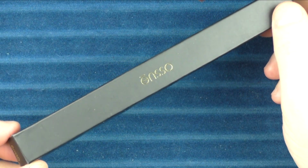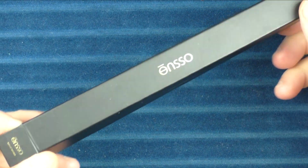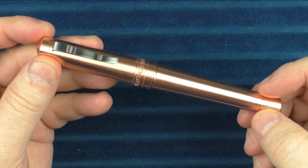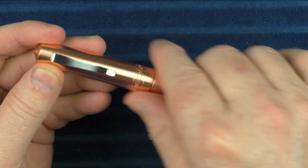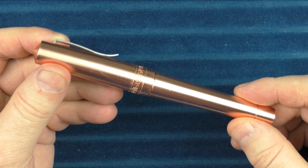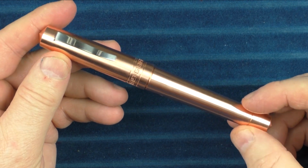Okay, now let's take a look at the Italia. It comes in this box here, and here is the Italia. Now this is a model that I've reviewed previously, but this is a brand new limited edition model that is in all copper. You can see it's very, very bright copper.